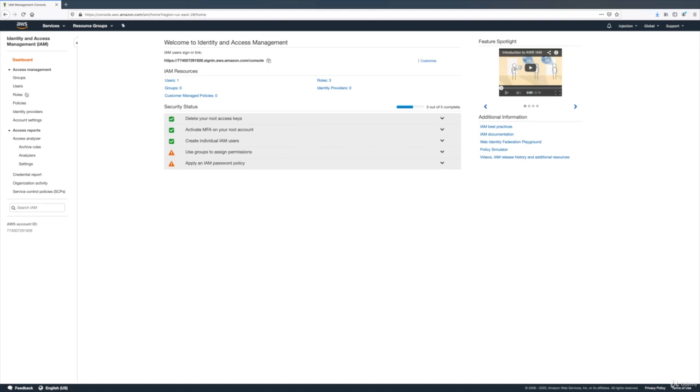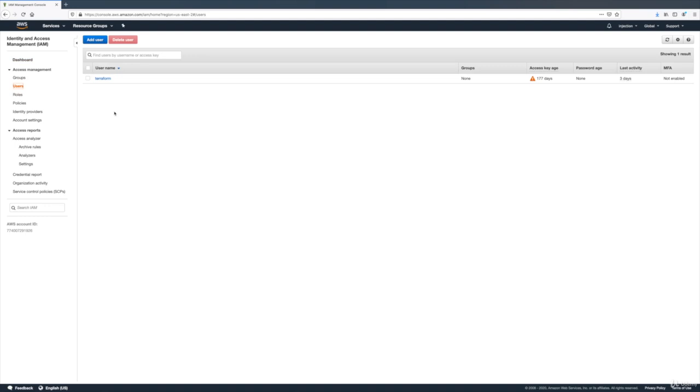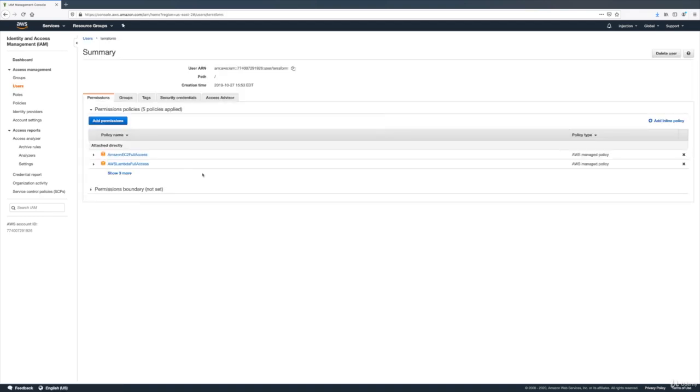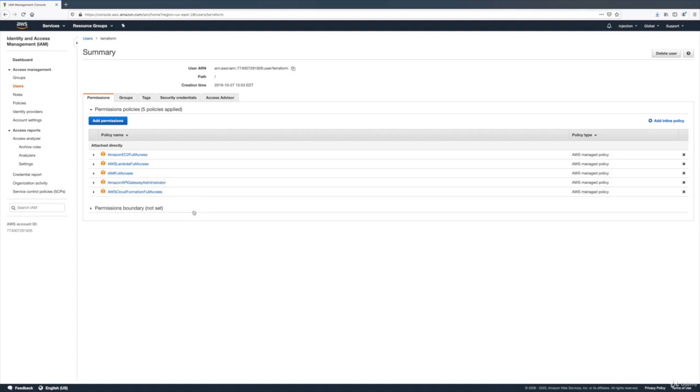Alright, so the first thing we're going to want to do is go check out our users. This is where we'll actually be able to add and create new users. So I have this test Terraform user that I'll be using throughout the course and that I usually use for testing in general. I actually use this Terraform user for both serverless framework and Terraform, and you can elect to do the same if you wish. However, it's always best to follow the principle of least privilege and make separate accounts for separate responsibilities.